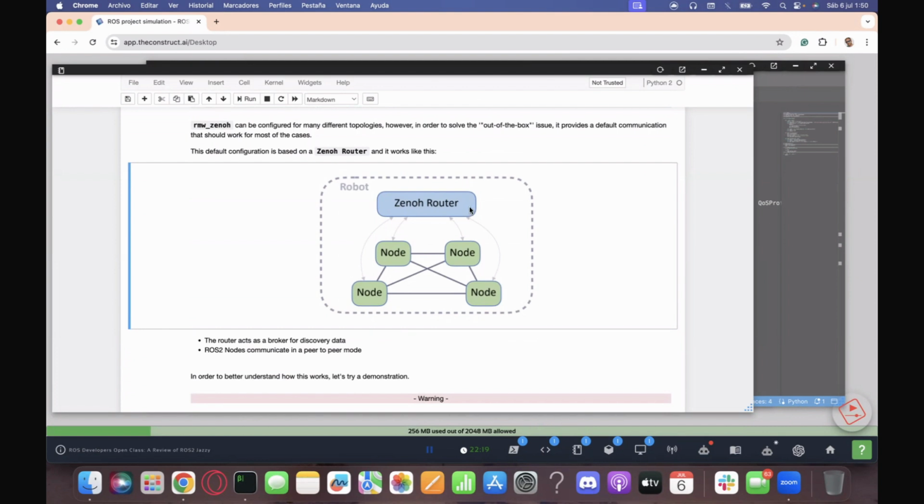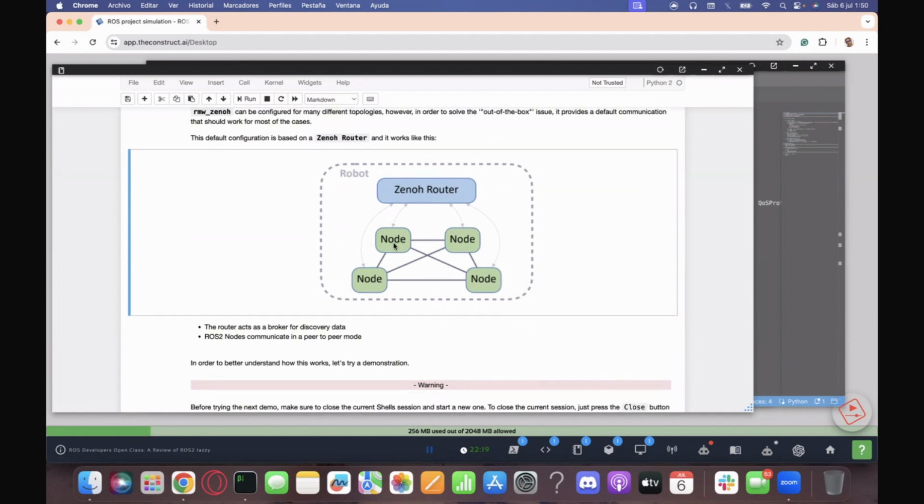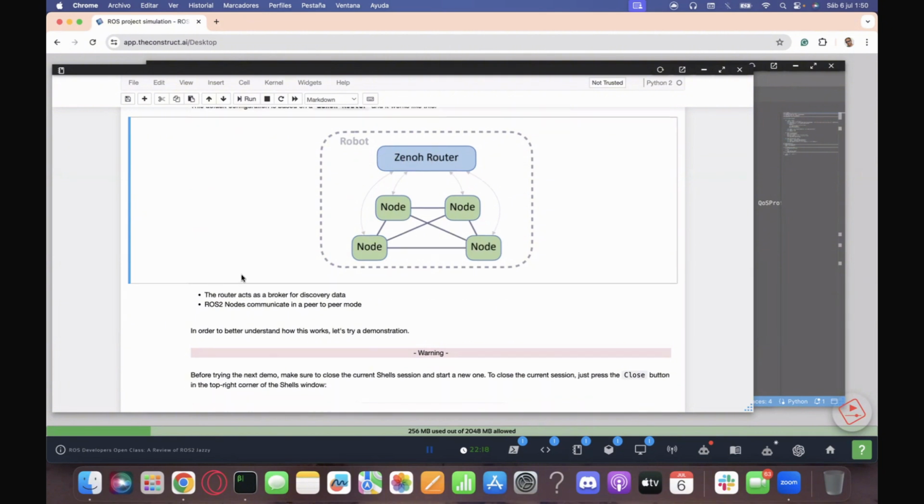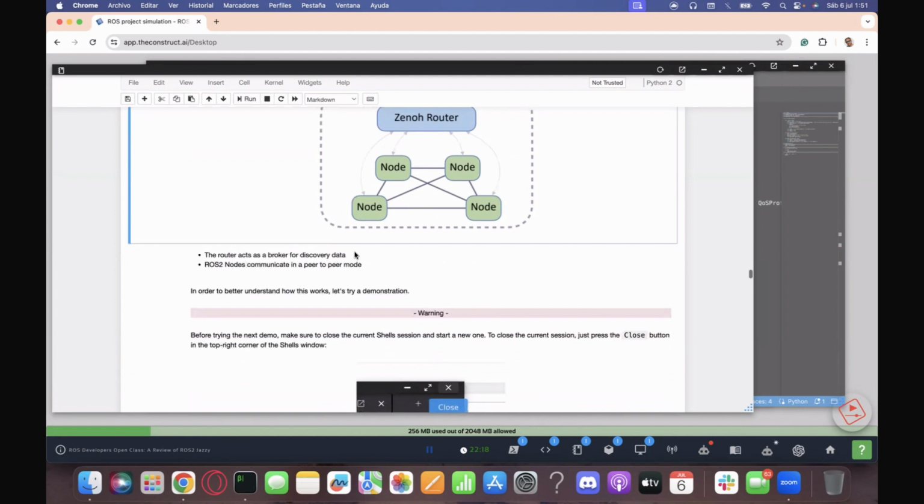This Zenoh router is going to be in charge of all the discovery in the ecosystem. It's going to make sure that one node is able to see the other node, and so on. But the communication between the nodes is still going to be peer-to-peer. So the router, as I say here, acts as a broker for discovery data, and the ROS2 nodes communicate in a peer-to-peer mode.